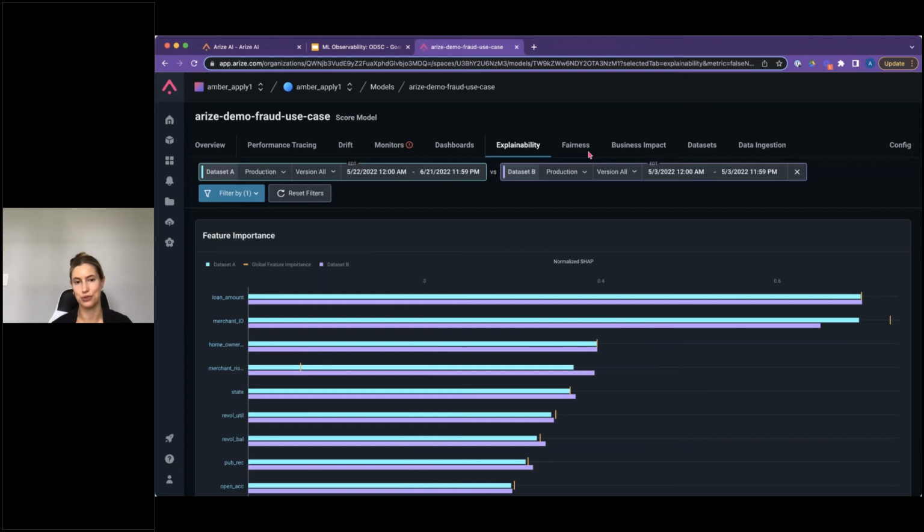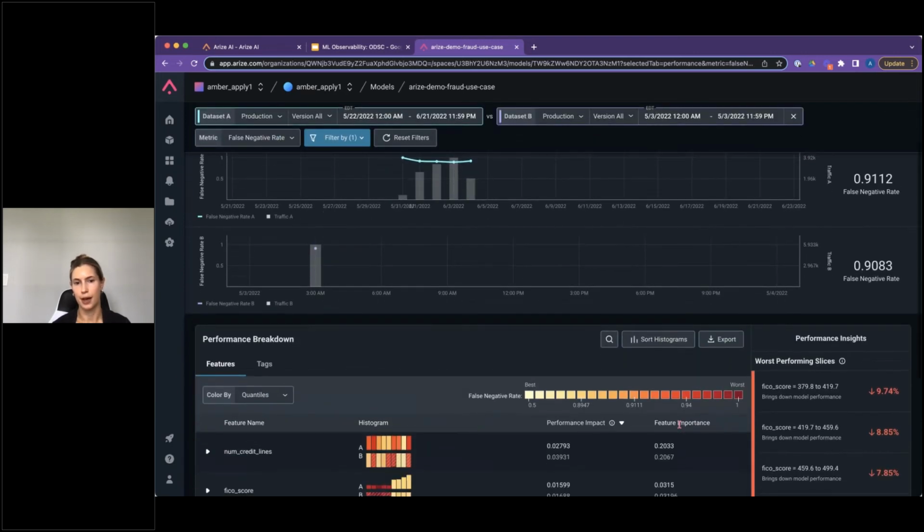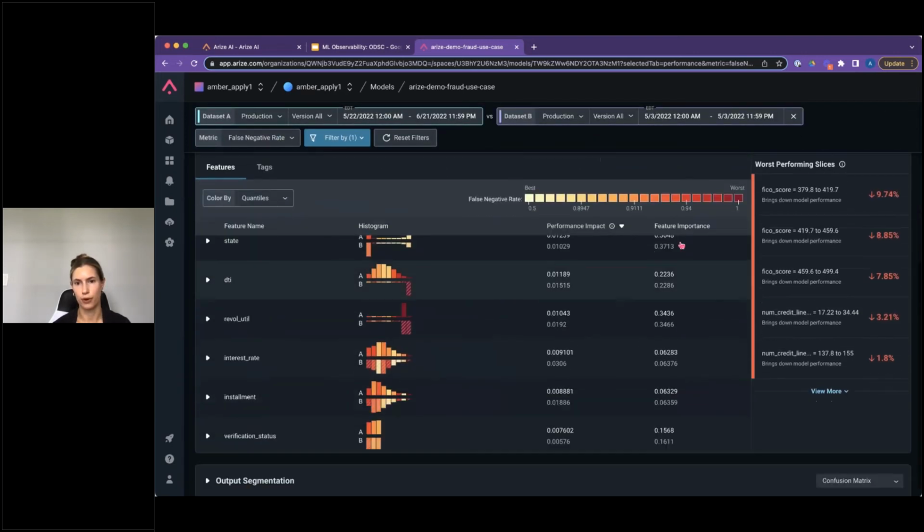So if something's having a very strong global impact, and it's different from training set to production set, being able to hone in on that could tell you a lot about the predictions. And then going back to our performance tracing, this is what we do use here for the feature importance values.